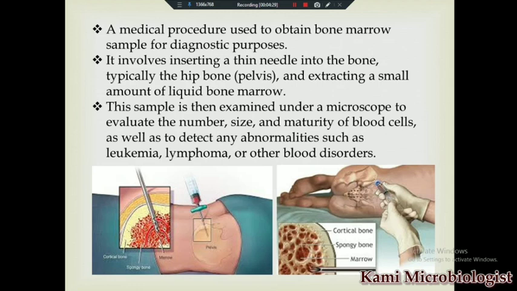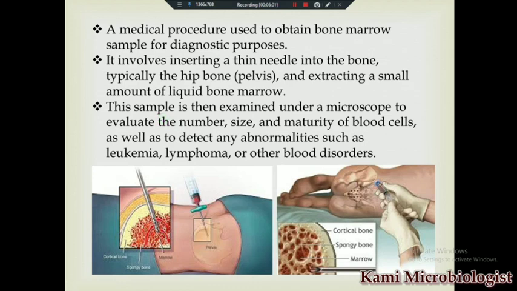How can we get the bone marrow? As you can see in these two pictures, first of all the patient should be placed in this position or this position. Then we insert the needle, which we will explain later, either a saline needle or a Klima needle. We will insert it mostly at the hip portion, and then we will take the liquid.